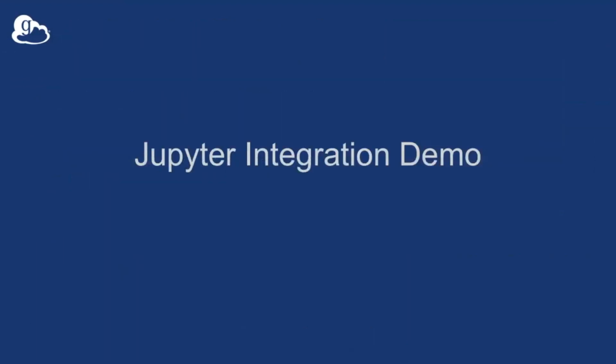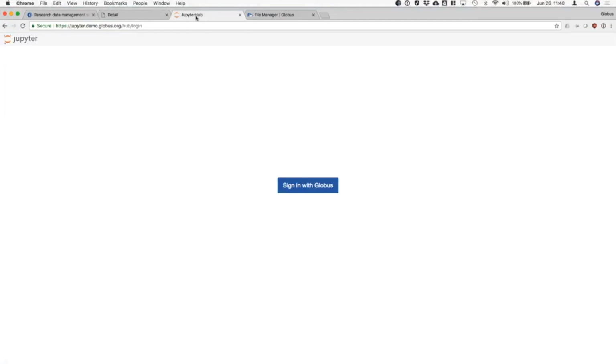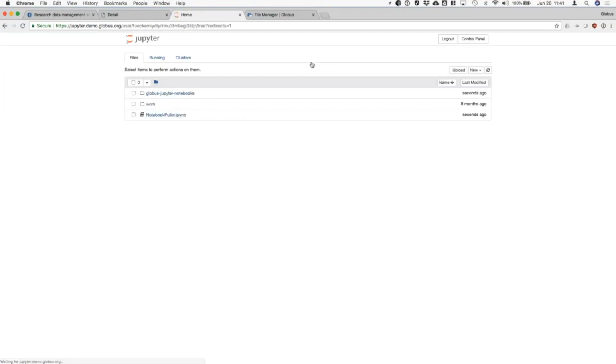If you've come to any of our tutorials recently, you've seen a lot of our tutorials are now using Jupyter, but here's what we're now using. So I'm here at our Jupyter hub. This is actually running in Google, Jupyter hub with containers behind it, Kubernetes behind it. So I can sign in with my Globus, start up my notebooks or my server, my Jupyter engine.